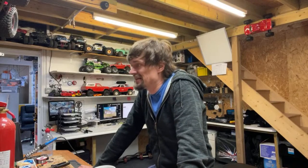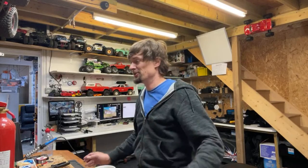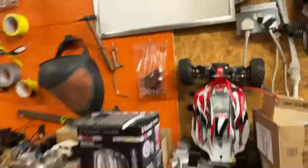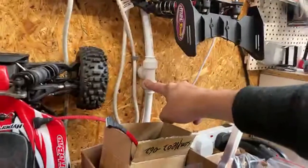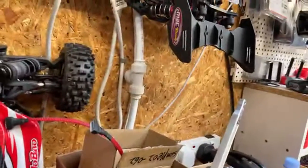How's Andy the Landy? Andy the Landy's good. Right, guys, I want to call it a day. I've got to take this tap off the wall, move it. Let's have a look at it. Where's it all go? So the water comes from along there, down there, and out there. So we've got to take that off. Yeah, I'm going to do that now.